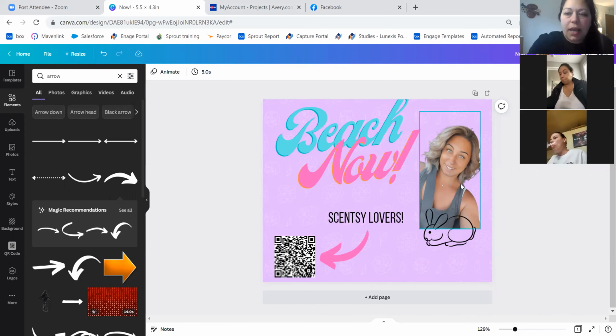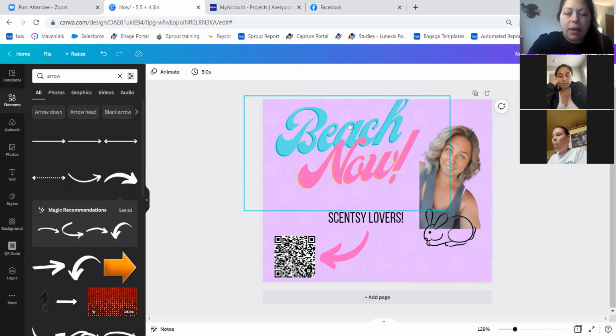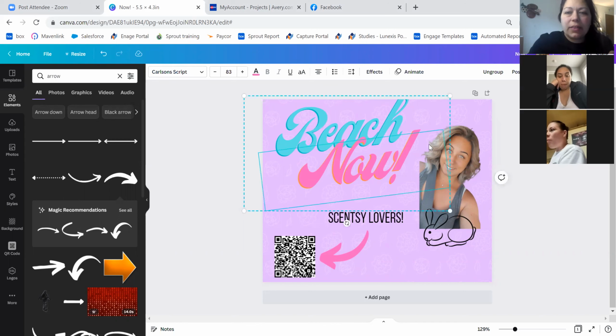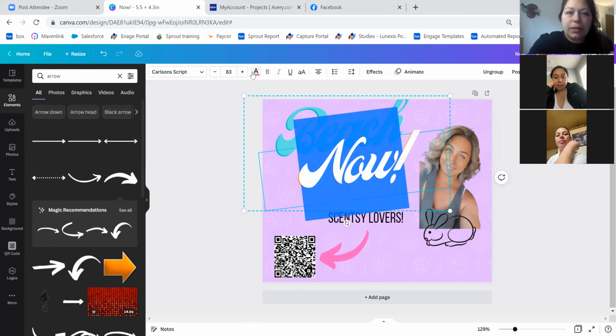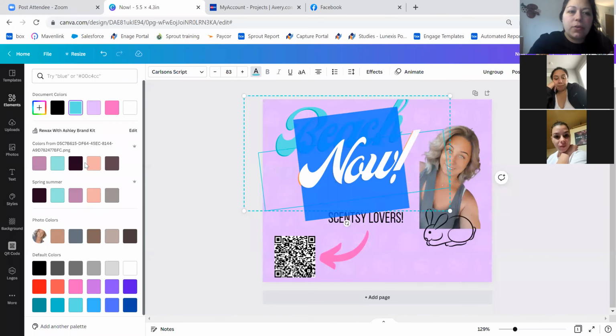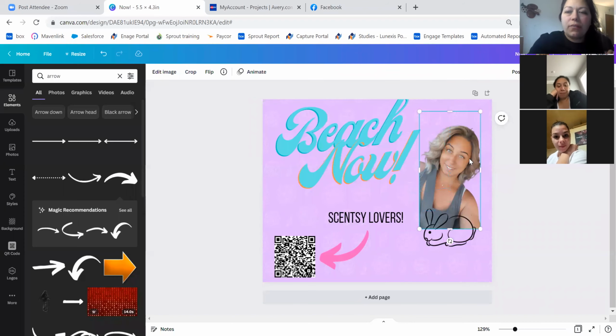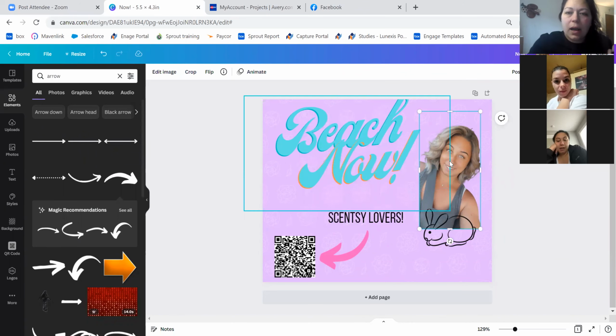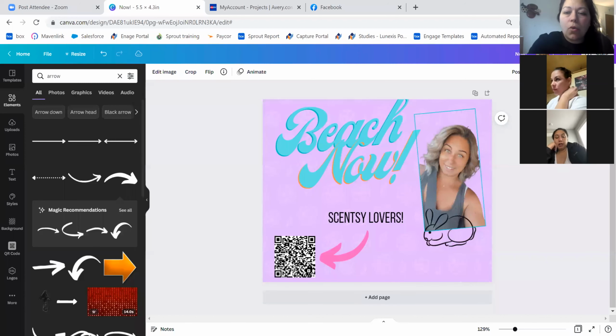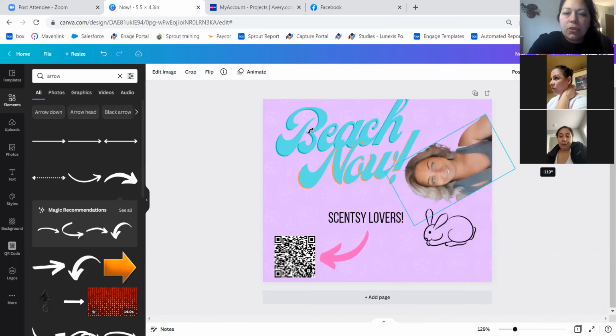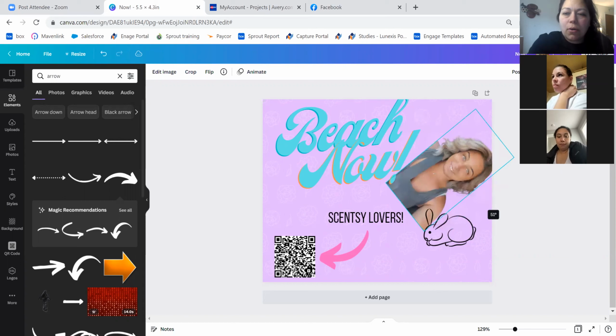So we were just creating a document or image. Like I said, there are so many different ways you can do this. You can change the font, you can change the colors, you can remove the background. If you have Canva Pro, you can overlap images. You can spin Kavana around in a circle.